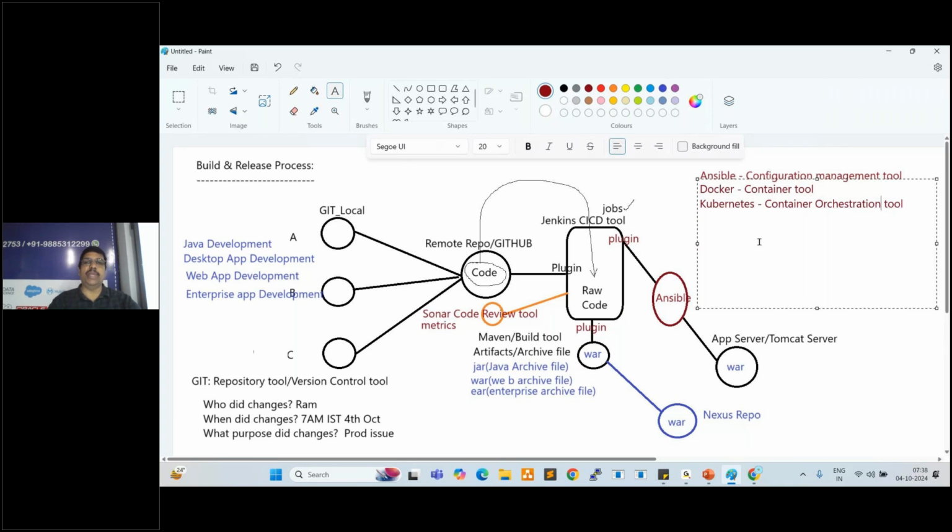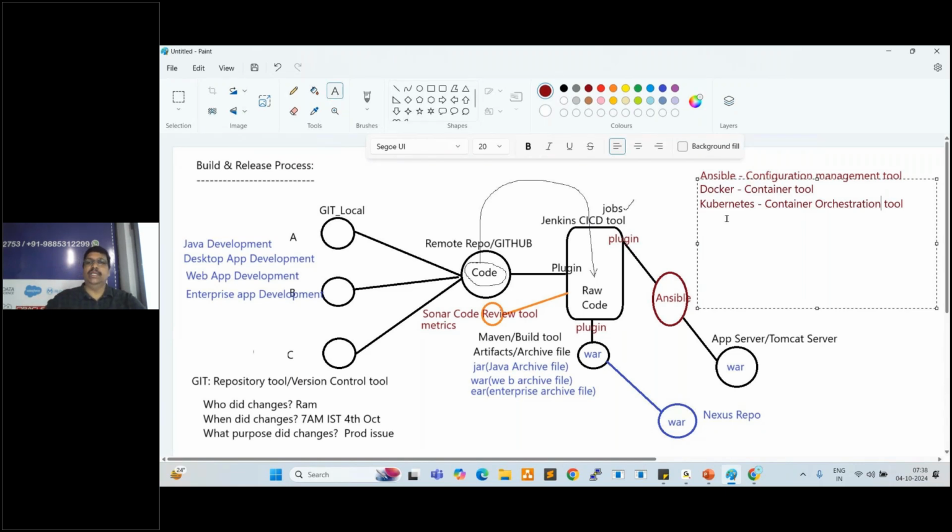Docker launched in 2013, and Kubernetes launched one year after. Kubernetes is a Google product. Docker and Kubernetes are very hot in the market, so everyone should focus on them. If you are good in Docker and Kubernetes, you can easily crack your entry.